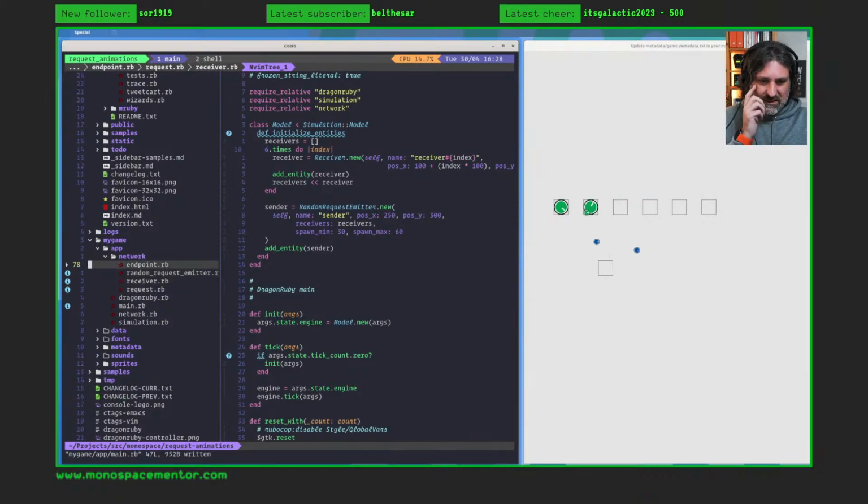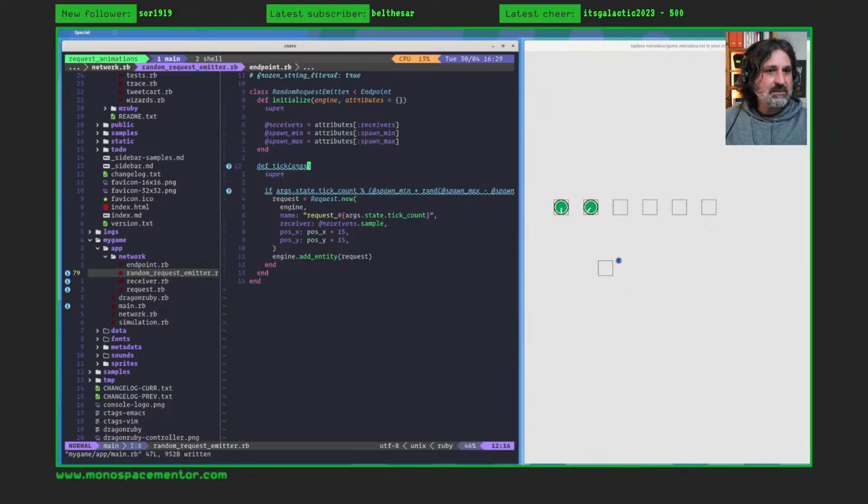So we did build this random request emitter. And let me take a look here. This part here is actually the heart of everything, and that needs to be extracted.